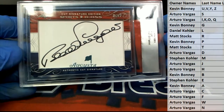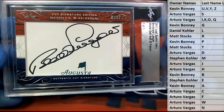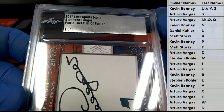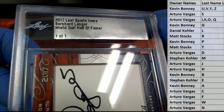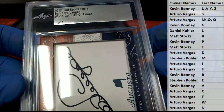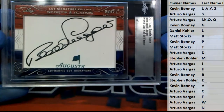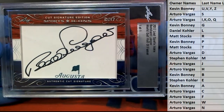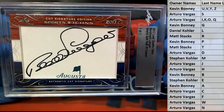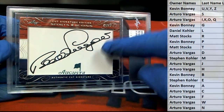Oh man, here we go — Savannah, Augusta. Oh yes! Bernard Langer, nice! Langer right there, very nice. One of one too, that's great. If you're not a golf nerd like me you wouldn't know who this guy is, but that's a great hit. Legendary Euro Tour guy, Bernard Langer! Very nice — that's from an Augusta scorecard too, that's sweet.